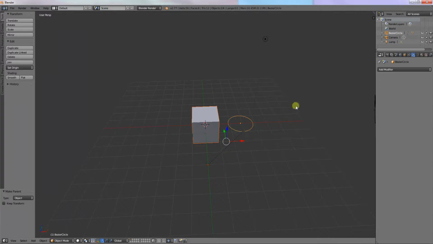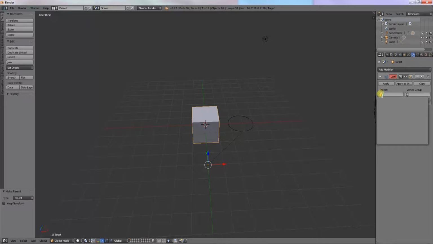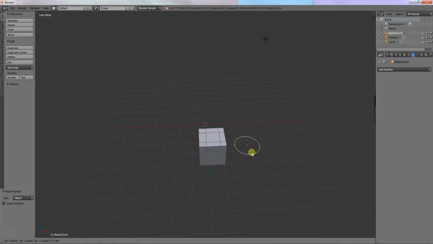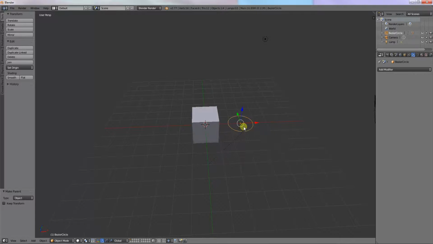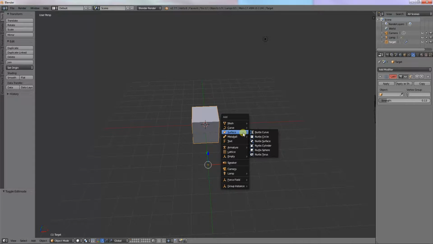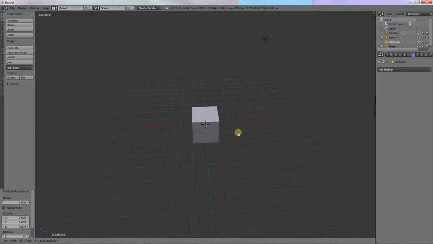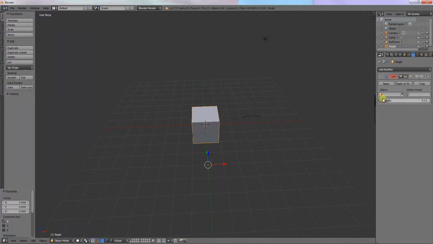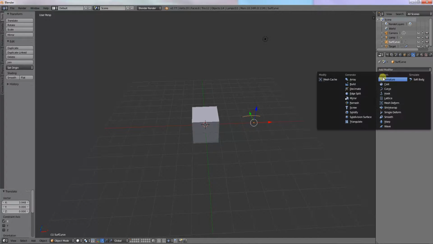Set parent to object. Okay, so this one is going to be a loss then, I assume, because it doesn't want to work. Nope, this just does not want to work at all.